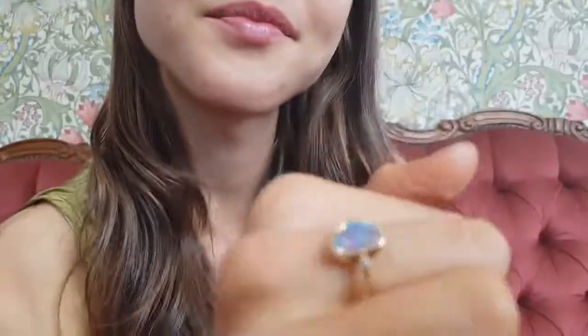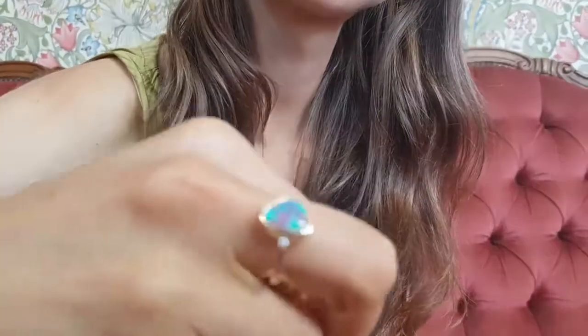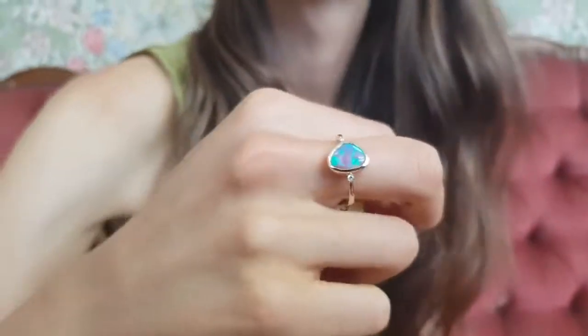With a pendant or earrings you just don't move your head or neck that much, but with your hands you're always — especially someone like me, I always gesture with my hands — so I love good flashy jewelry and it's beautiful. It's nice and thick, nice high dome, so that's why we're getting this good color because the light's just getting in there and it's very, very strong. That looks awesome.